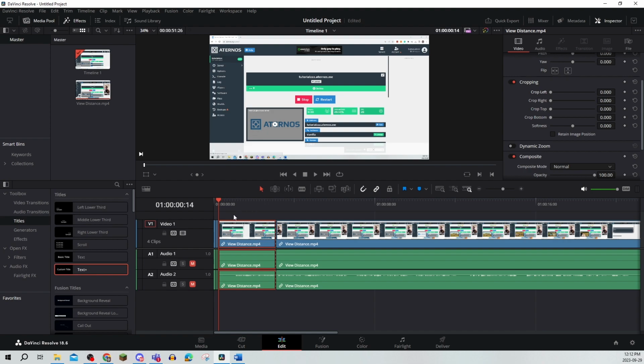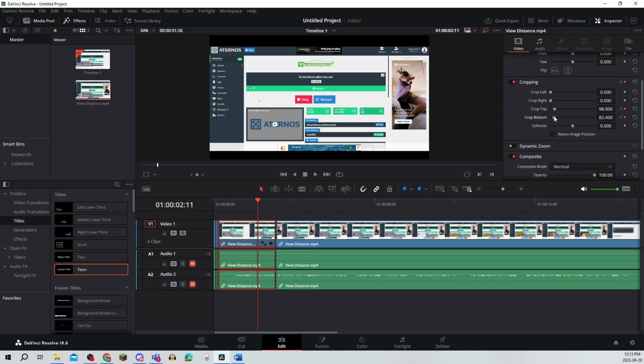Now, if you want them to actually move into your video, you're going to make sure you're at the beginning of the clip with your play bar and click on the two diamonds of top and bottom. Then, you're going to move your play clip to where you want your black bars to end. You're going to click those diamonds once again, and then move the bars to where you want them to be. And that's all there is to it. It looks like it is animating into the screen.